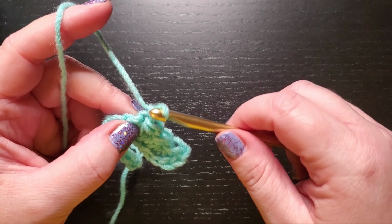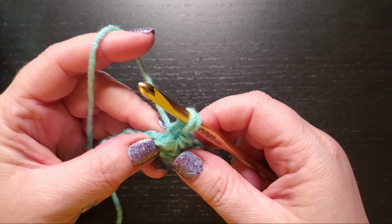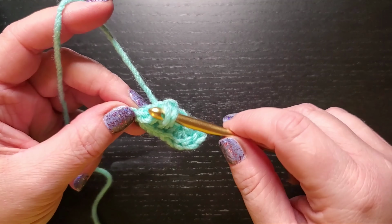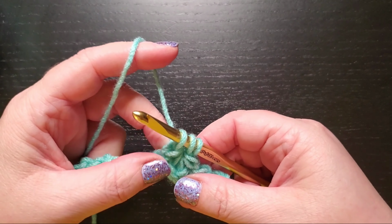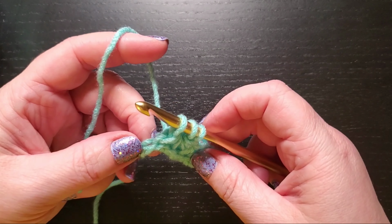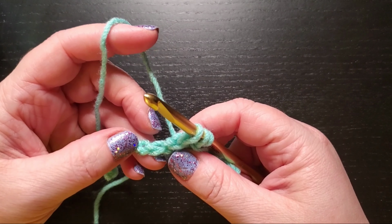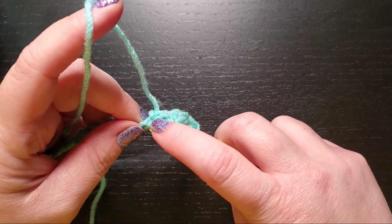Okay, so we're going to go into the eye. We'll go through each step again. Now we're going into the back of this stitch. Just pick up something other than that front leg. I just feel like it looks so much more aesthetically pleasing to have all your legs there in the front. Now you're going to go into the chain that this went into, which is right here, that little loop sticking up there.